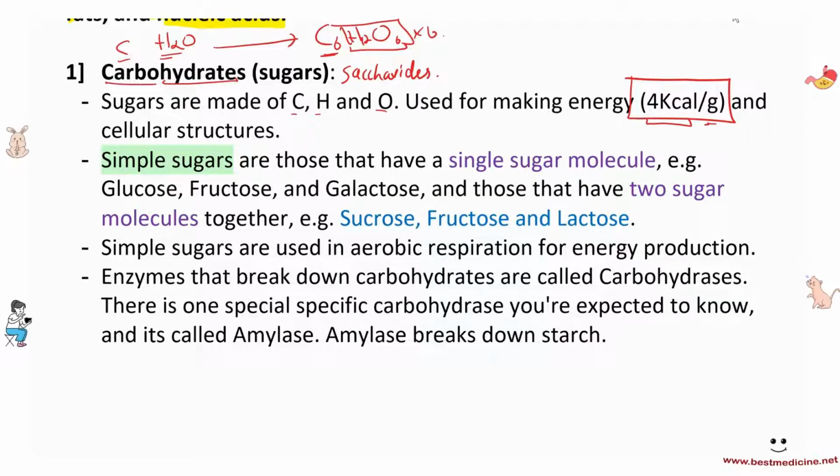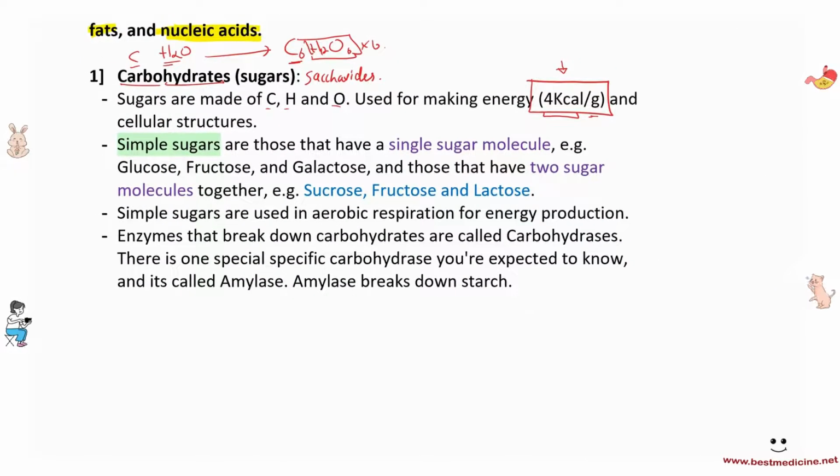You don't have to remember this number for the sake of AQA at least. So there are different kinds of sugars, different types of carbohydrates, different types of saccharides. Sugars can exist as single molecules. So you could have single molecule sugars, like glucose, or fructose, or galactose, and so on. Single molecule sugars are also called monosugars or monosaccharides, okay?